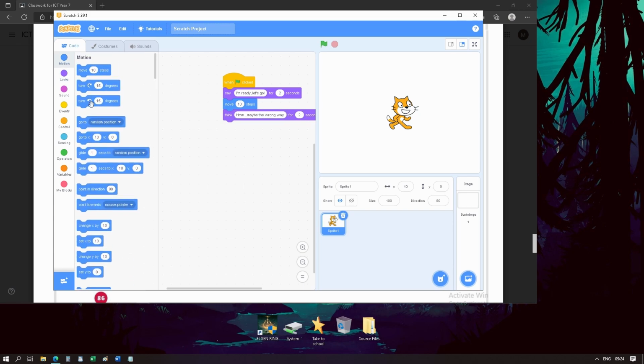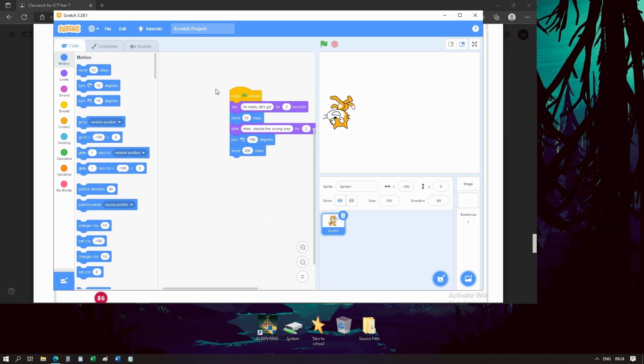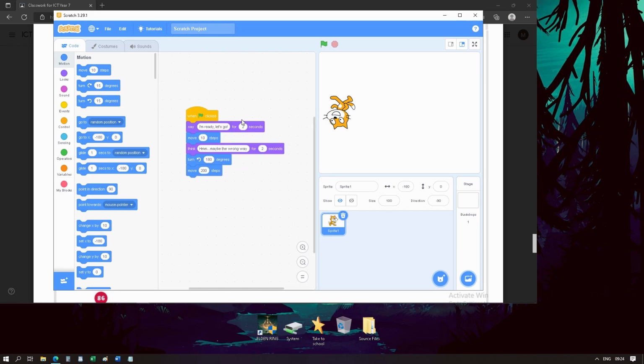And now I'm just going to put in a 180-degree turn, and then he can move 50 steps, or let's make it 200 steps, so he actually wants to leave the room. So first you get the speech bubble, then he moves, maybe the wrong way, and now he thinks, and then he moves. So that's what we wanted to do. You don't have to add in all of these things. That was just to make the scenario make sense. And yeah, that's all you have to do.